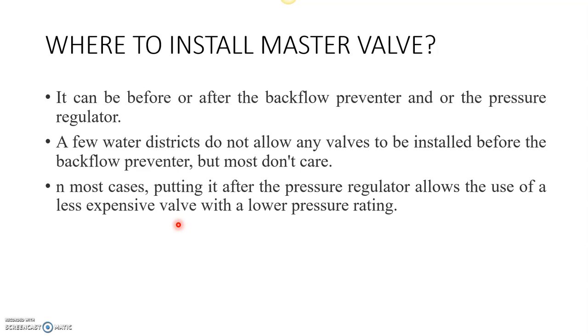It also has some disadvantages. For example, if we don't use it along with the flow sensor, generally irrigation occurs at midnight. If a leak occurs in a particular area, we will not be able to notice it without the flow sensor, because it operates at night. If it operated in the daytime, we could obviously see it with our naked eye, but at night we usually sleep, so we may not be able to know about the leak if we are using only the master valve without the flow sensor.